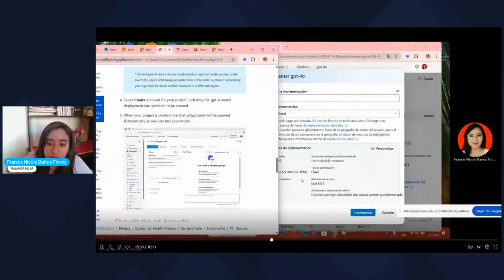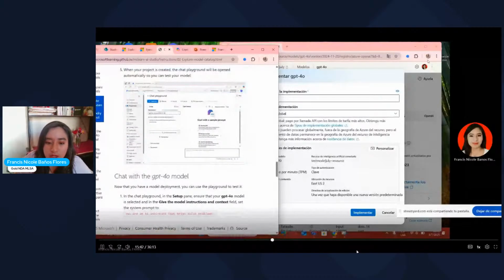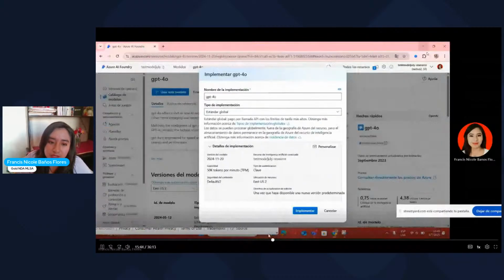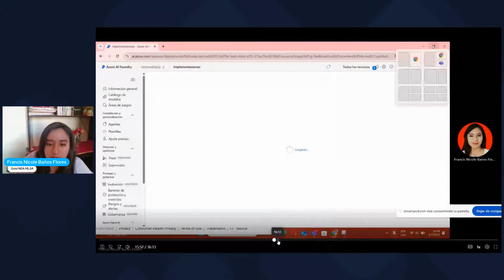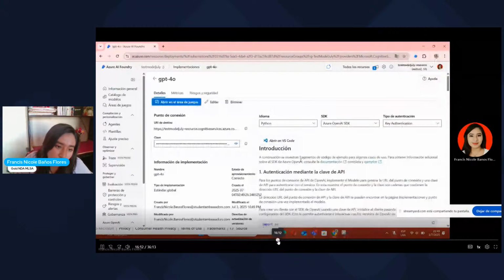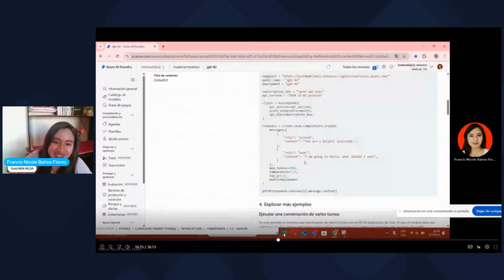So after we have created it, now we have to deploy this model. As we see, there is the deploy button. We click and it will take a couple of minutes or seconds. It depends on your PC.